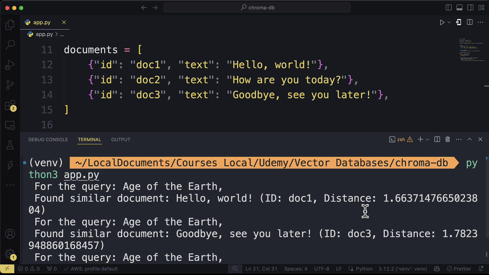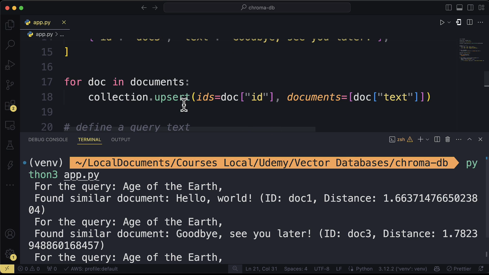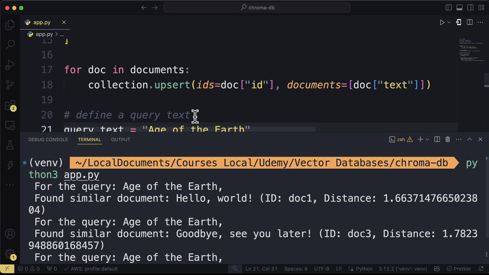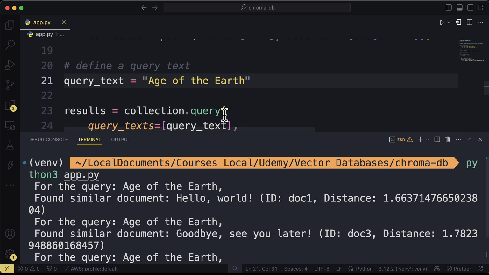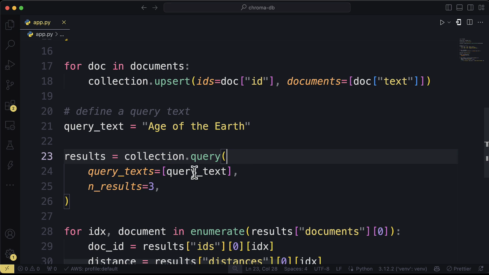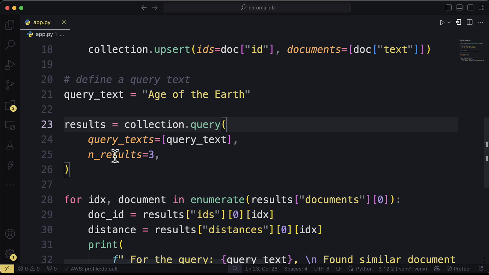So this was a very simple, hands-on example to show you how to create Chroma DB and how to pass in some dummy data documents here. Then of course start inserting those documents into the database, and then we define the query and we did some querying. So here we can pass different kinds of queries or different texts for query. If you're just passing one, that's okay. And we are also passing in the number of results. How many results do we want to get?